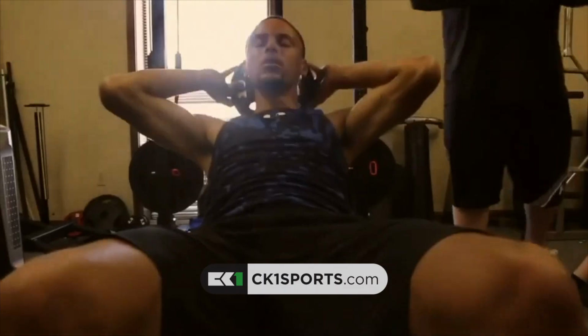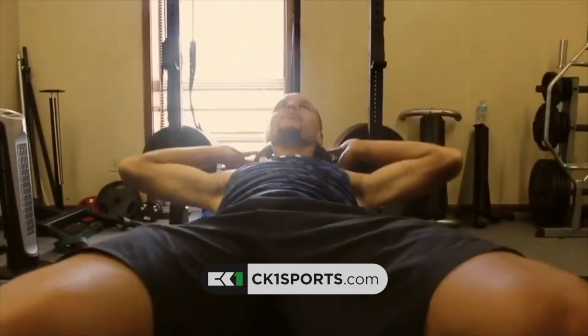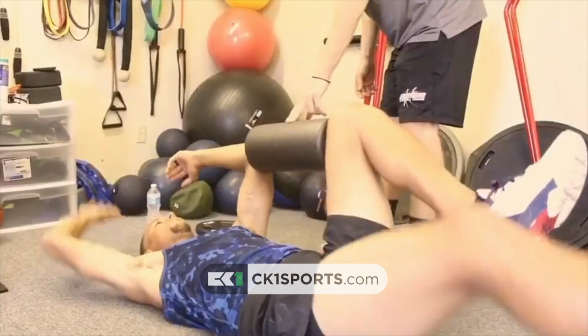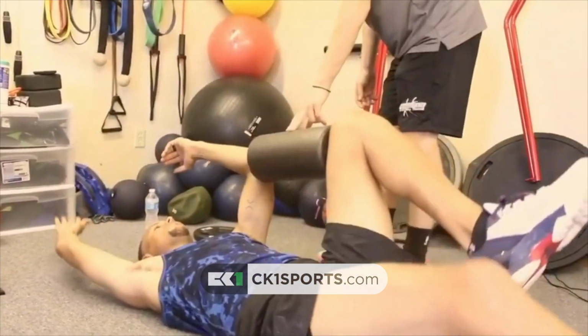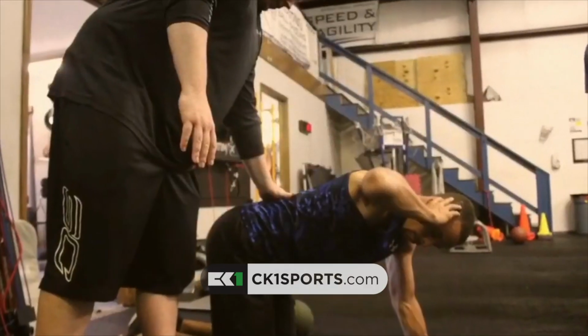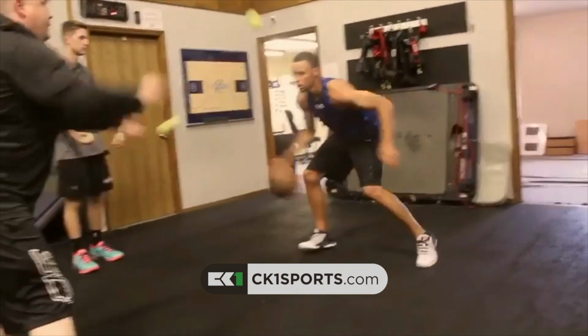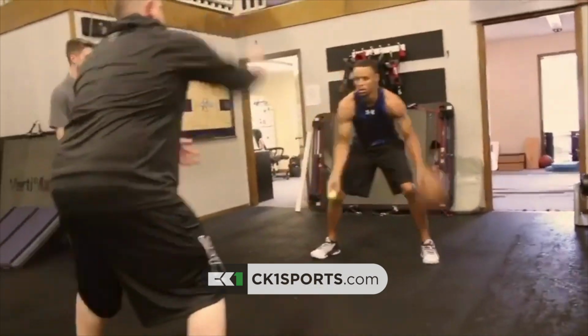As you can see, Steph Curry's body hasn't physically changed much since he's entered the NBA, but that doesn't mean he hasn't gotten stronger, faster, more athletic, or improved his game in other ways that we can't see visually. One thing for certain is Steph Curry is no stranger to hard work. He spends hours in the gym perfecting his body and working on things that help him in the game, like his dribbling and his shooting.